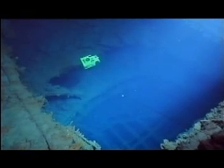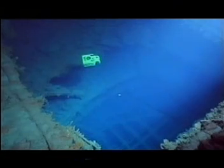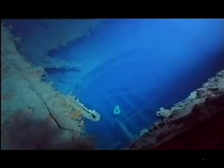Jim's convinced that the staircase hasn't rotted away, but instead was ripped from the stairwell with the immense hydraulic forces created when the ship was inundated. We're going to go down actually 6 decks, and we're going to try to get into the Turkish baths, which we've never seen. Nobody's ever seen it, not since 1912. Jim's first target, the Turkish baths, are below the bottom of the grand staircase on F deck.